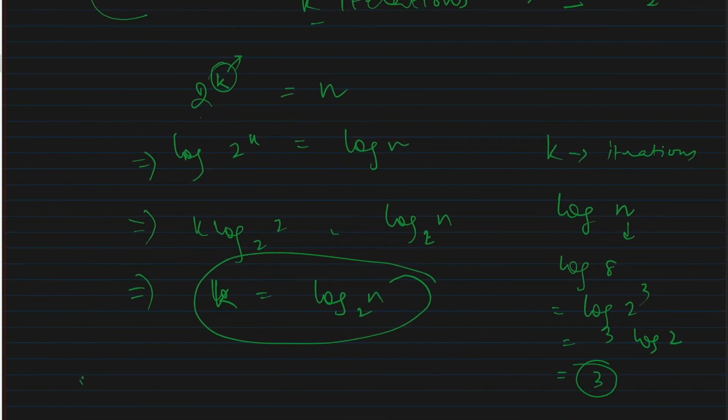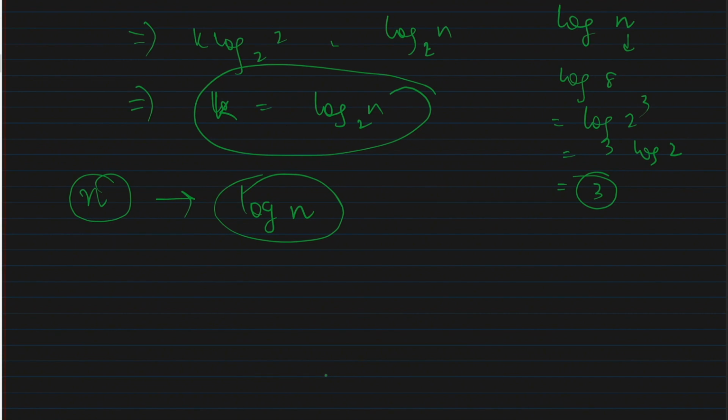So if I have an input of n, the number of iterations that I have to do essentially boils down to log of n, which is a smaller value, and hence I am always talking of a decrease in magnitude of input data, because of which the log n time complexity can be produced. Okay, I hope log n time complexity is crystal clear after this.